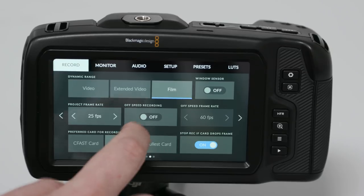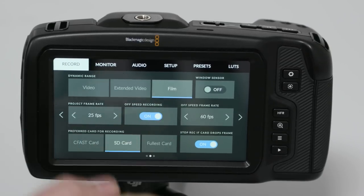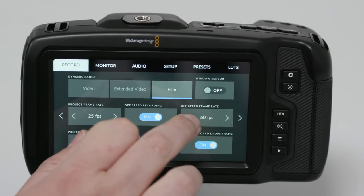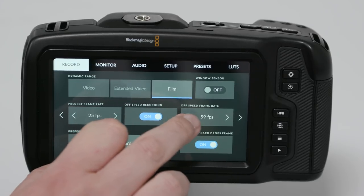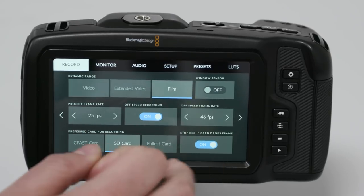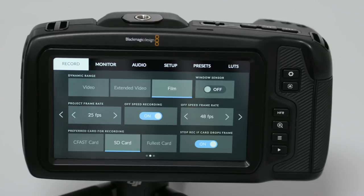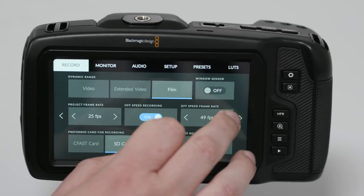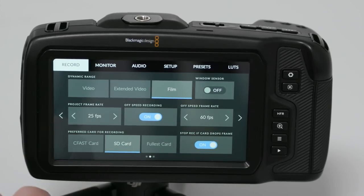Here, the second option is for off-speed recording, which is again your slow motion. So if we toggle that, you can automatically set the camera to a slow motion option. So in my case, I've done it to 60. You can do it to 50 or even stranger frame rates like 46 or 48. I know some people coming, especially from the RED world, they like to do 48 frames per second. If you want to do 60, for example, that's fine. You can do that from here.